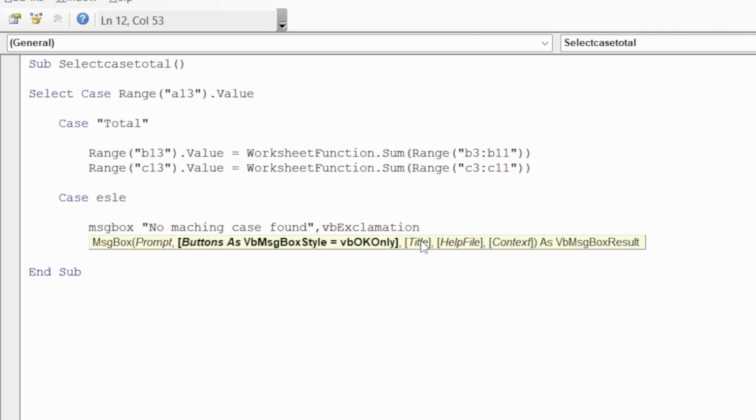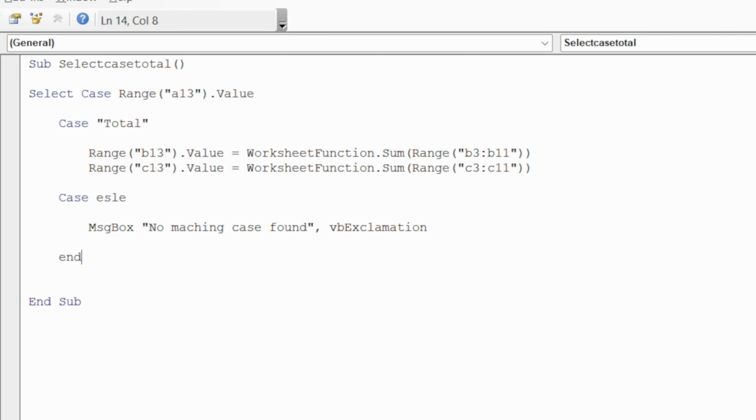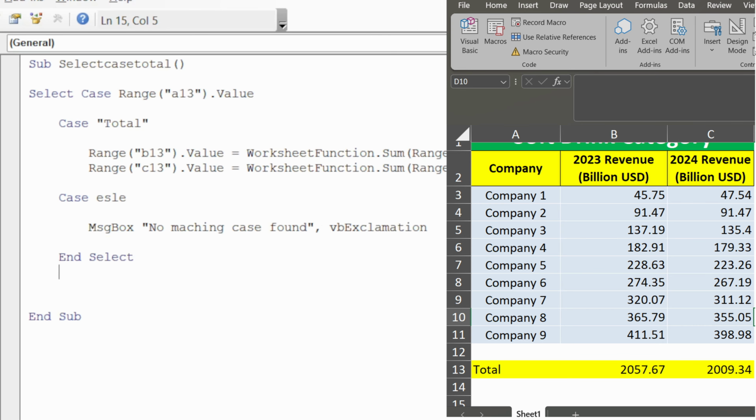Enter, End Select. Now let's run for the first case, working fine.